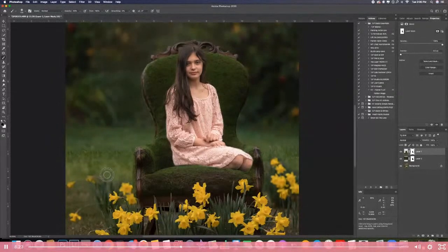Grab our brush, bring it in the high 60s. So doing it, we're just gonna paint back middle past the chair layer, helps kind of preserve the mask, have it blend a little bit better with our background.